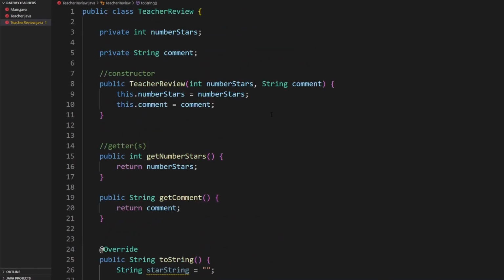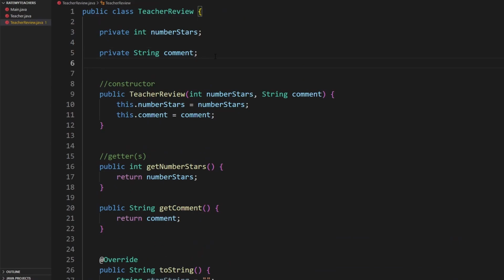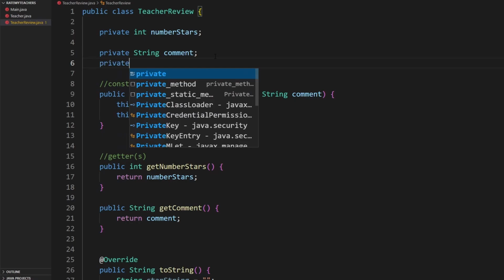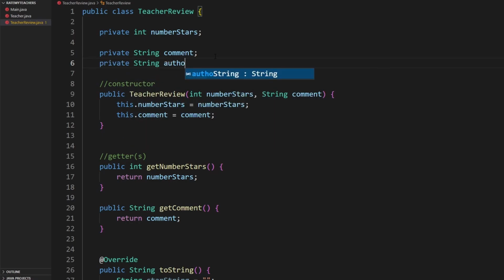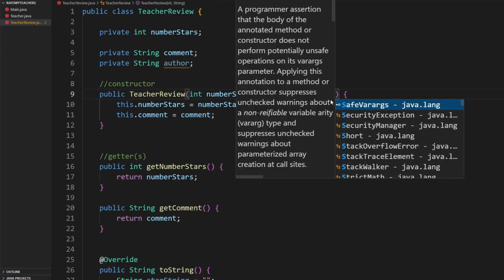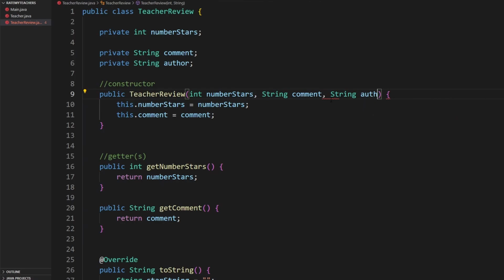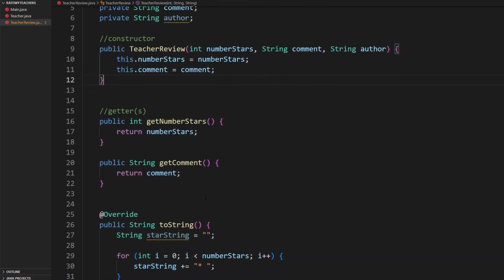Oh yeah, I'll also make a string for the author, to whoever wrote the note. Maybe I'll need a getter for the author.